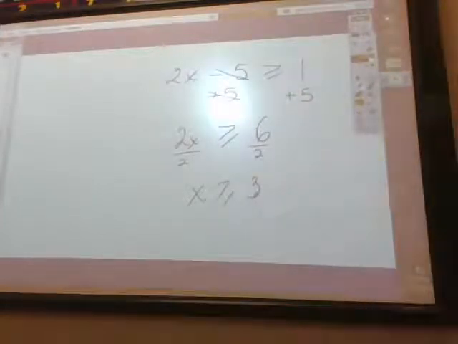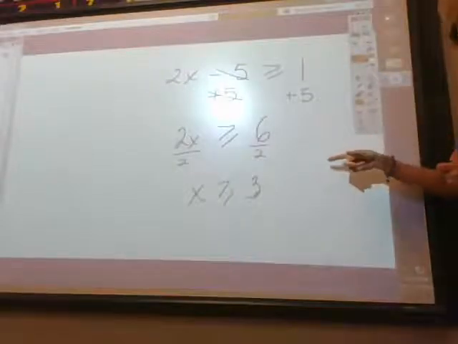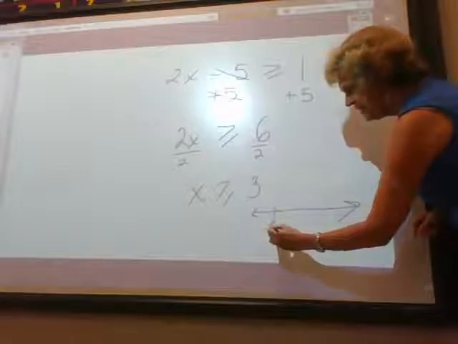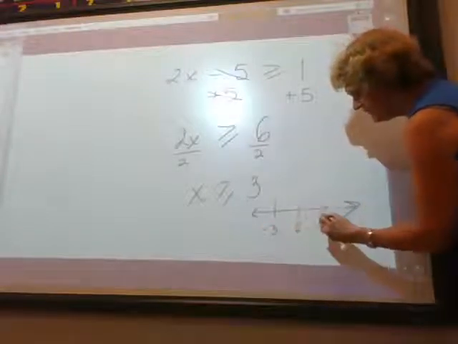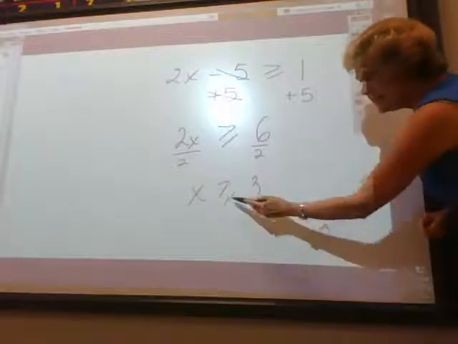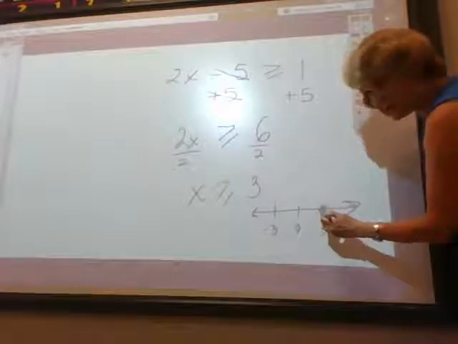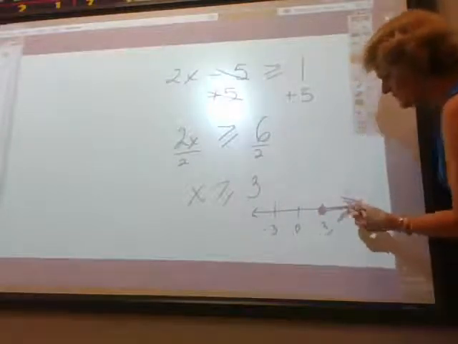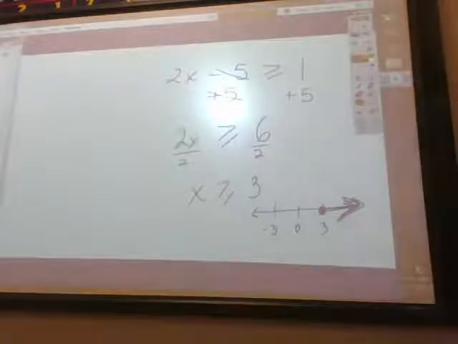All right, gang, let's try the practice. They do want you to graph this, so let's remember how to do that. We're going to have -3, we're going to have 0, we're going to have 3. In this case, we will fill in the circle because we're including it, and we shade greater than. Okay? And there you have it. All right, let's do the practice. A through H, a lot of practice, but you can do this. And come back when you're finished, and we'll check them.